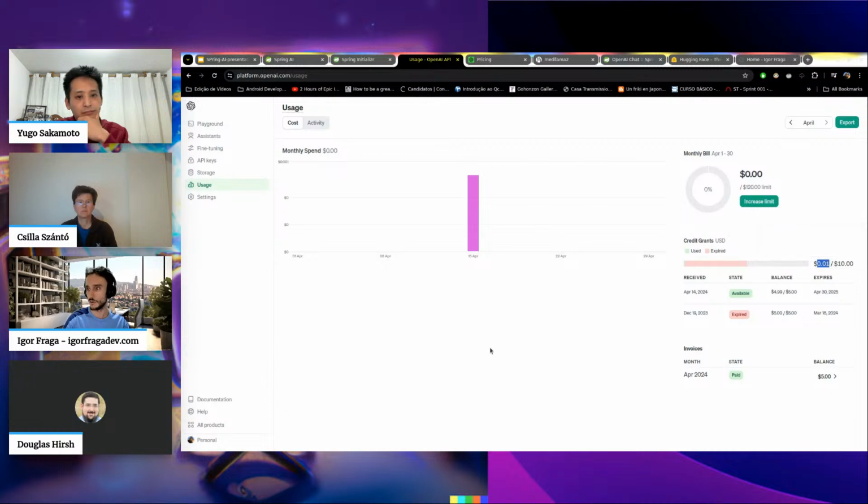Even if it's in dollars and you're converting from any other currency. I've just loaded $5 here, so it's very inexpensive, I would say, for testing.